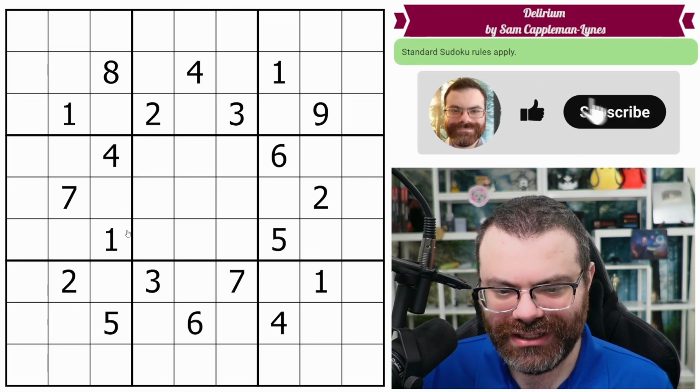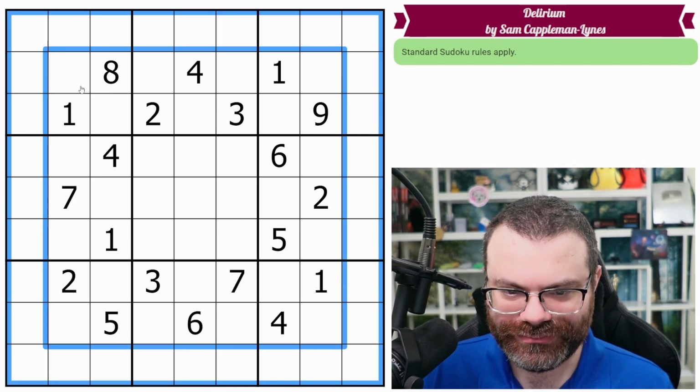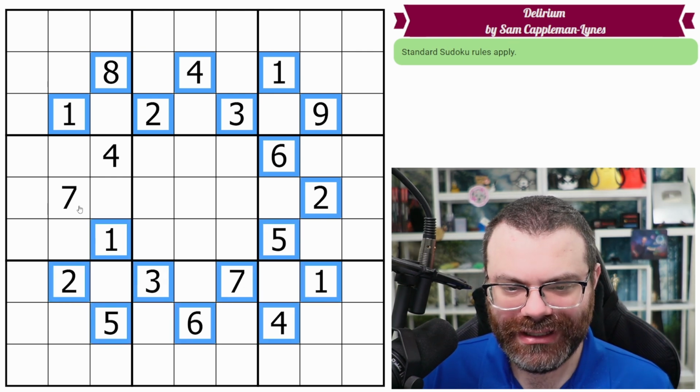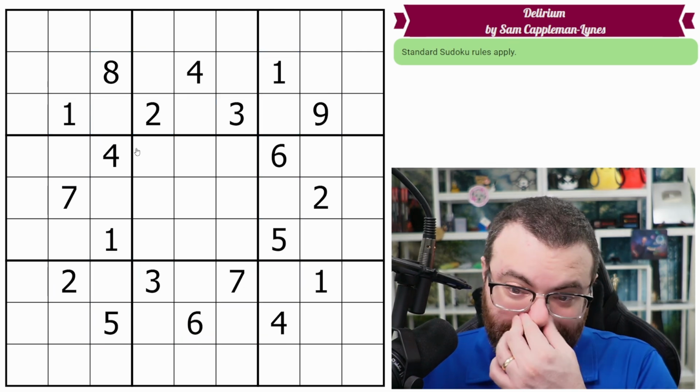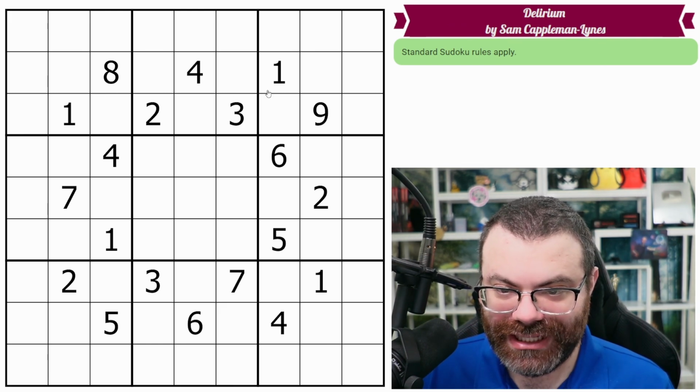This is a cool set of givens here. The entire outer border is empty, and then we have a pretty consistent checkerboard pattern interior. So what we are intended to find here is really the first question I want to ask, because I'm not sure what we're going to get from scanning.